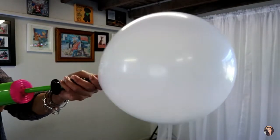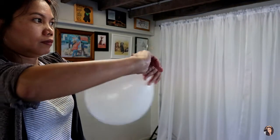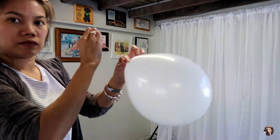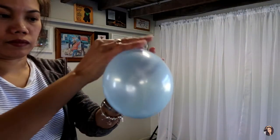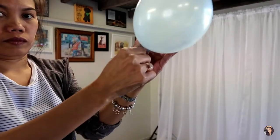I like to use a manual pump because it releases cold air, not like the electric pump, which releases hot air. Cold air makes the balloon longer lasting compared to a balloon inflated with hot air.